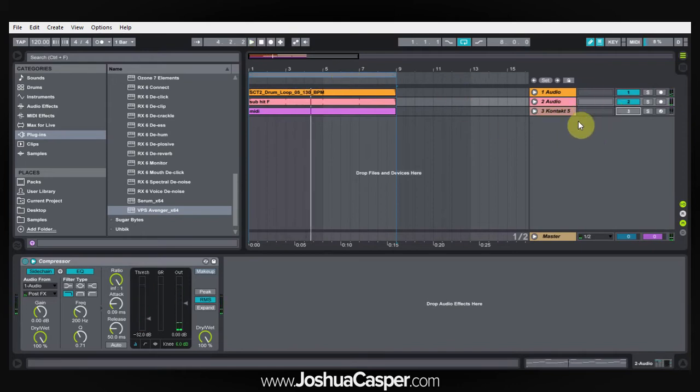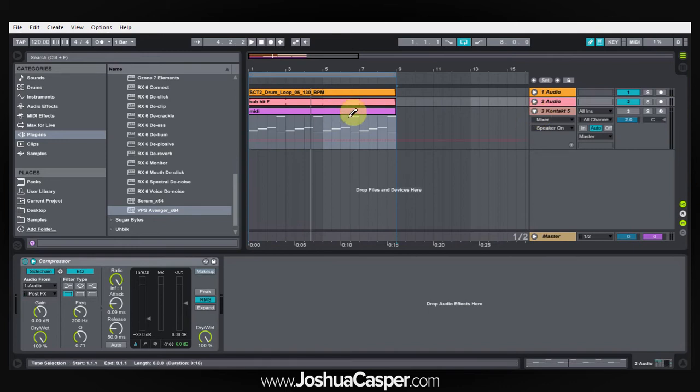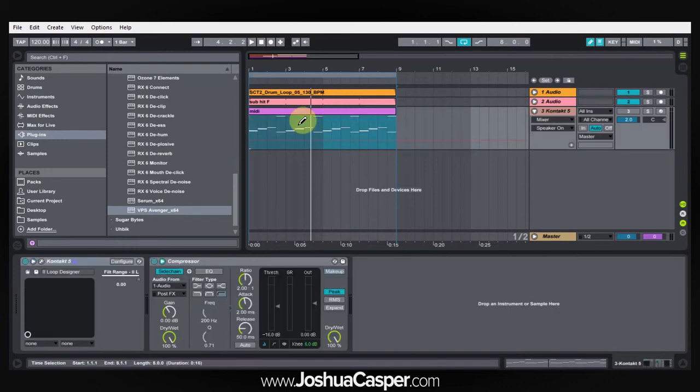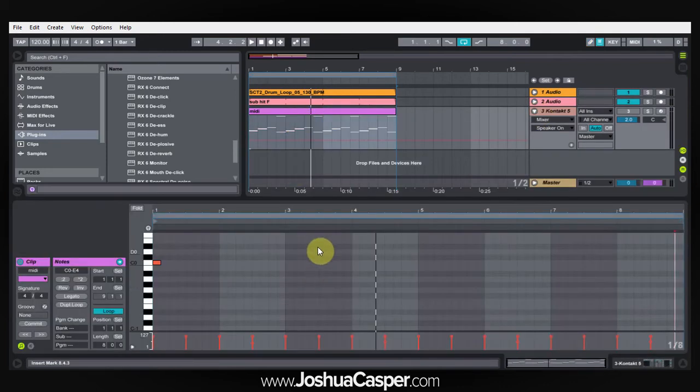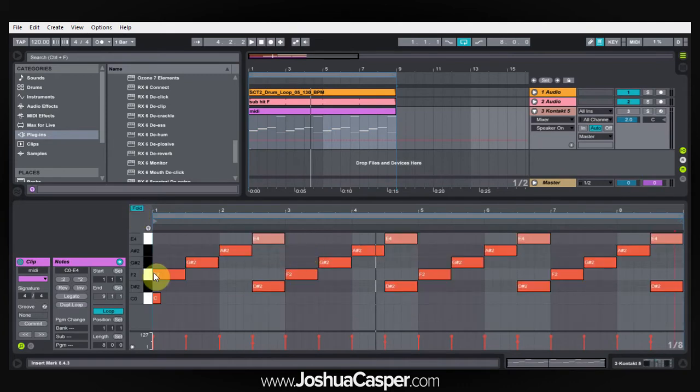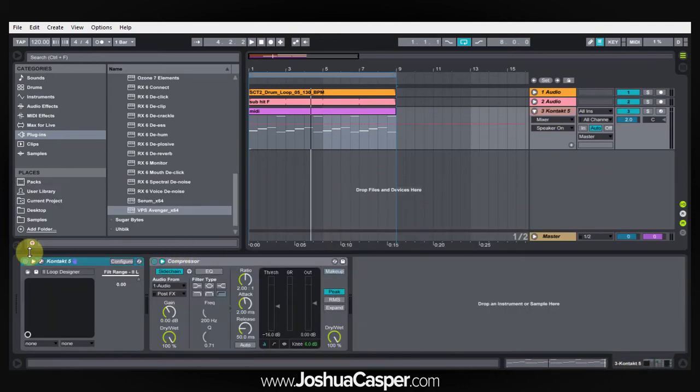Pretty simple stuff. And if you look at the MIDI from the NOVO channel, you'll see that it's quite simple. There's really not a lot going on. If I fold it down, I've just got individual MIDI notes triggering samples from the NOVO sample library. And I'm going to show you how to do that. So let's go ahead and open back up NOVO.